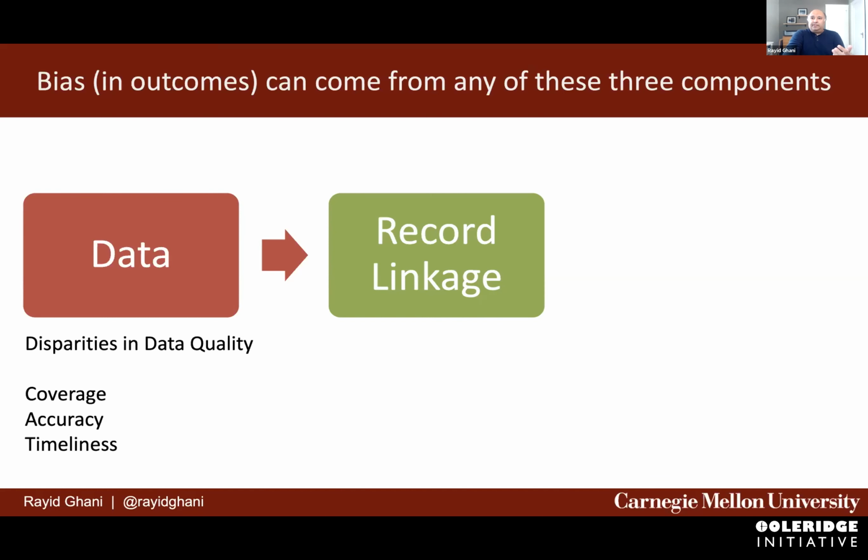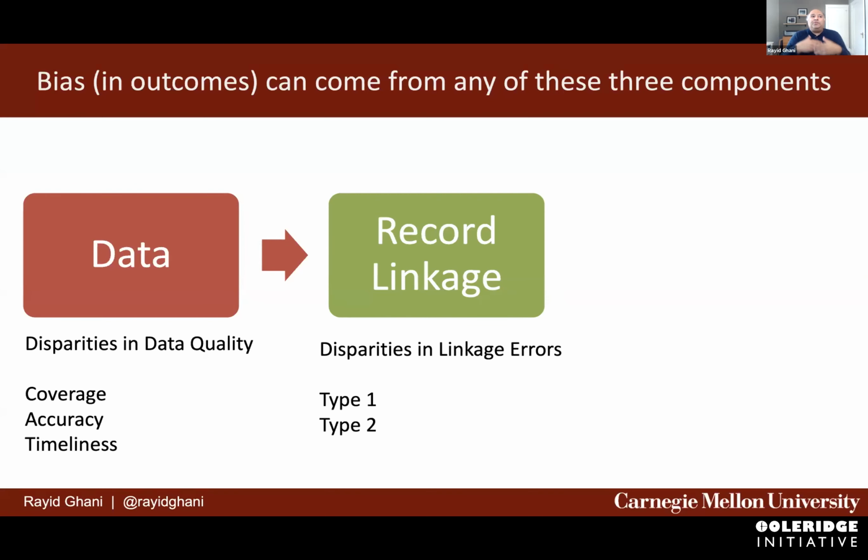But those methods, as we're all familiar with, make mistakes: the type 1, type 2 errors. They either mislink records that shouldn't be linked together, or they miss them. When we measure the performance of a record linkage system, we'll have those error rates. We'll say the false positive rate, the false linkage rate, was X percent, and the miss rate was Y percent, and we decide which one to pick.